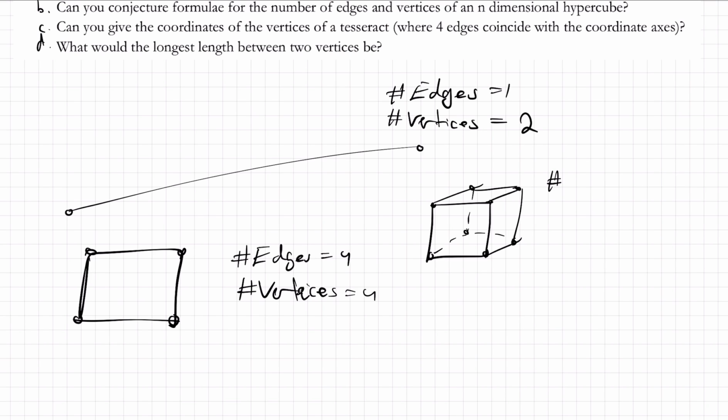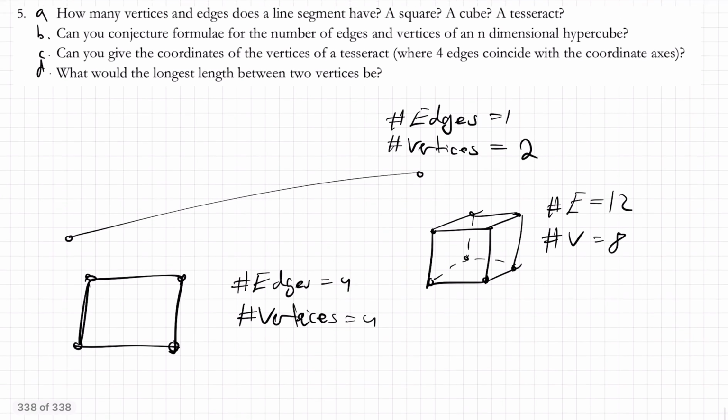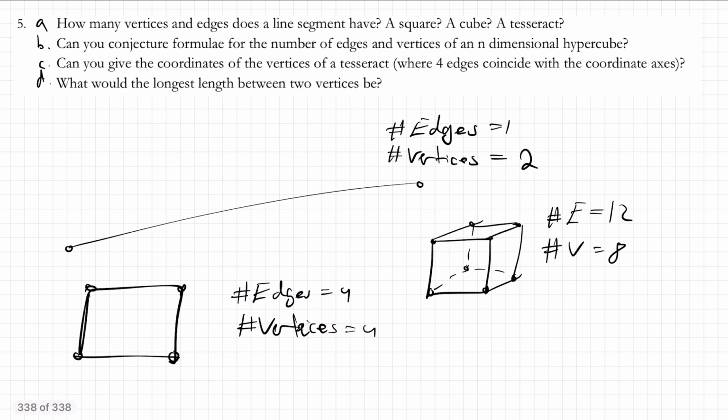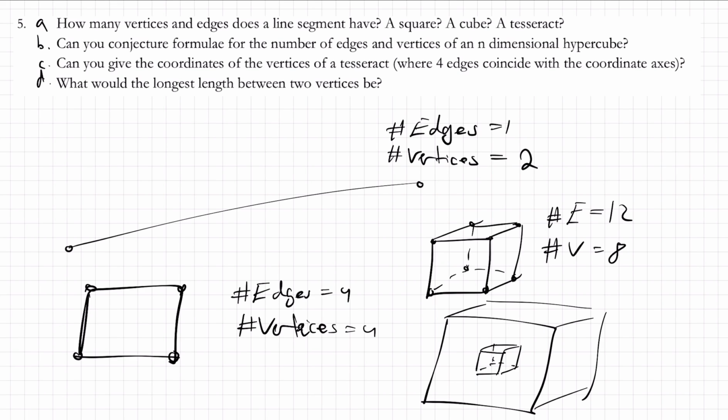Right, so there's 8 vertices and there will be 12 edges. And then a tesseract, I think that's a 4-dimensional cube. So it's quite hard to imagine it. Maybe we can think about its formula. I've seen a few pictures of it. I'm pretty sure it goes something like this. So we have the cube on the inside, maybe something like this, and then we just have a larger cube surrounding it. Although this doesn't make much sense because this is a 3D interpretation of it, isn't it?